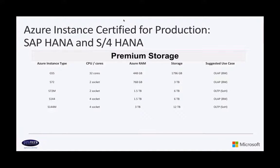For scale-up, you can see that is only supported for the non-BW systems. So ERP and ECC can only run scale-up, and the maximum today is 3 terabytes. You can put quite large systems on HANA, which could equate to a non-HANA SAP system of around 10 terabytes today. So I say that in case you have a system under 10 terabytes: you can fit that system without doing any archiving or data remediation, any data loads or changes. You could go to HANA straight away on Azure.